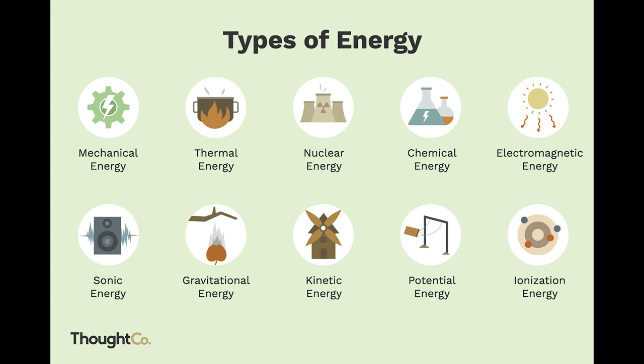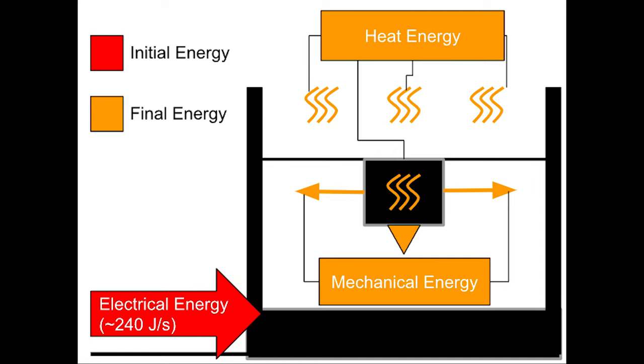Through equations, this can be explained by the initial energy equals the final energy, or the electrical energy equals heat energy plus the mechanical energy. Obviously, there are a few other energy types that factor into the total final energy, such as light energy for the 3D printer's user interface, but this is minimal compared to the other energy types. This diagram shown right now is a very basic representation of how the energy is transferred.